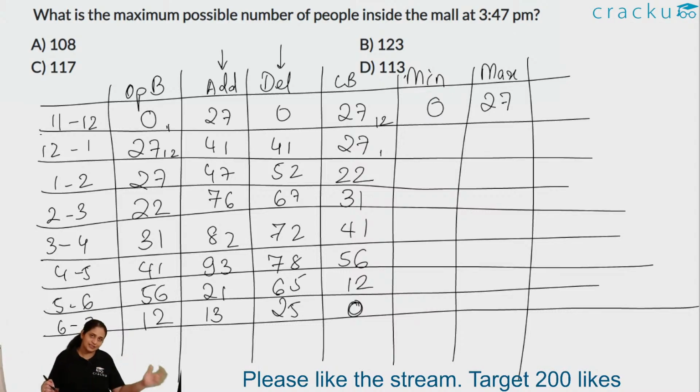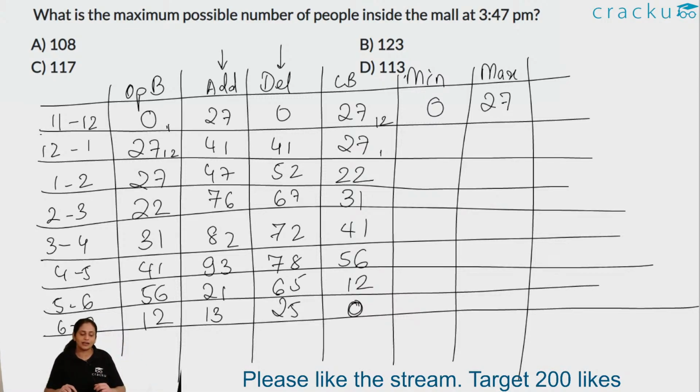I'm not saying that is the case, but what is the min and max value for any point of time within the range? So say at 11:05, what is the min number of people that would be there? Suppose none of those 27 people came in the first 5 minutes, the min number would be 0. The max number would be, suppose all 27 came before 11:05, then the max number would be 27. So this way I can identify min and max for any point inside the range by doing the same idea.